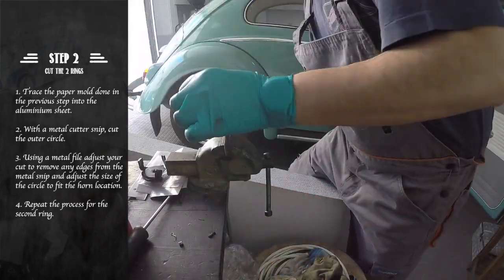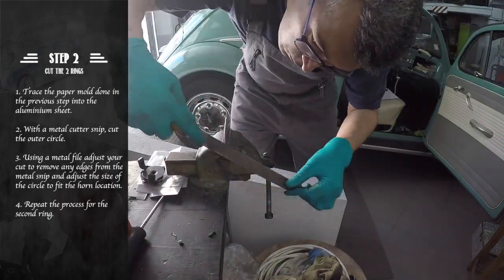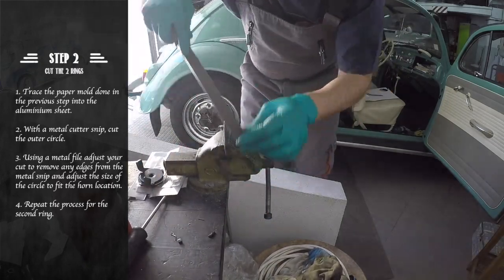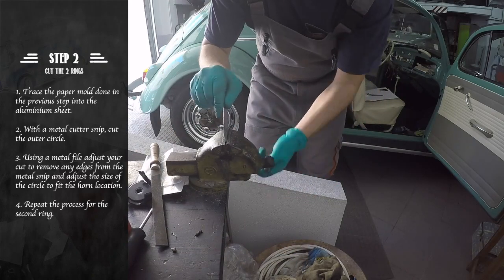Now that we have our outer rough shape, we can use a metal file to trim it and adjust it to the horn button hole. We will repeat this process a second time to get our second ring that makes the mechanism.